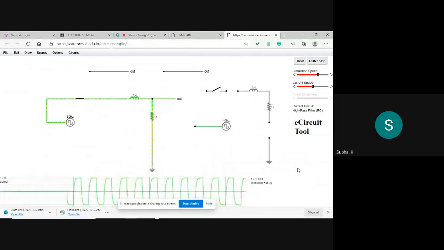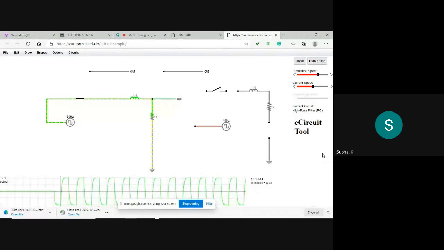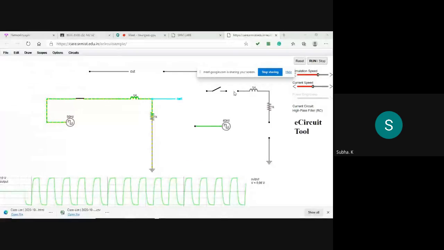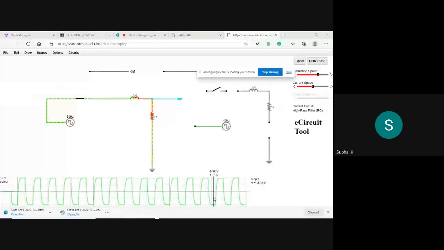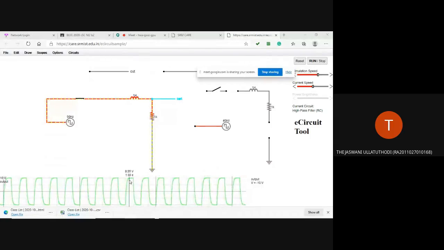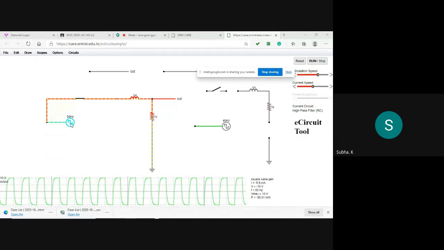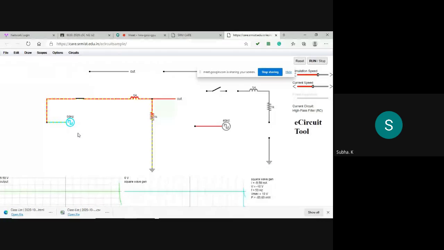Okay, so all are able to see the waveform that is coming underneath. Is this output or input? Output. Now I want input also. Click near the square waveform and the input view will pop up. Both the input and output will be visible.